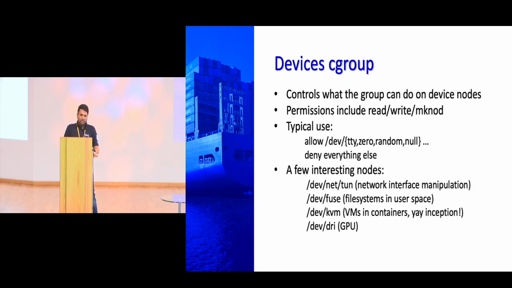The next important C group is the device C group. It gives control over which of the different devices on the underlying system can be used by the container. One of them is random and null, which is used for generating entropy, or it could be the GPU nodes and those devices. You might know that under slash dev we have all the devices, right? You have all the disks, USB devices, printers and those things. This is the particular C group which allows us to share the underlying devices with the container.